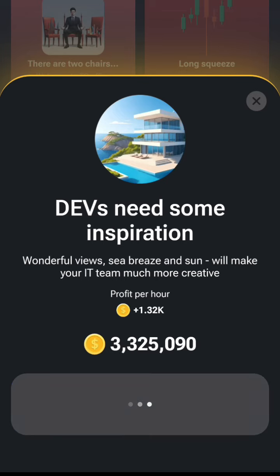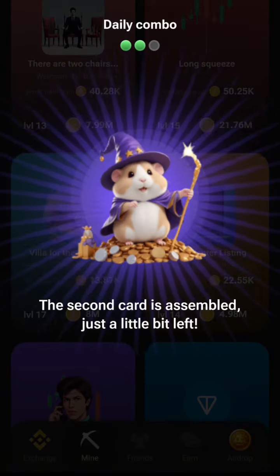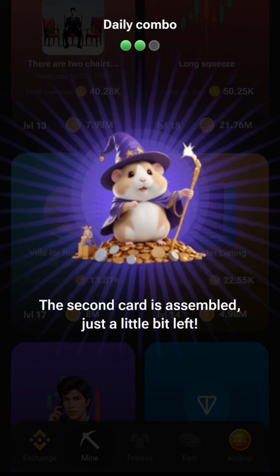Then you buy it. Either you check your new card if you have not gotten it before, or you check the card you already have. So I've got this daily combo.